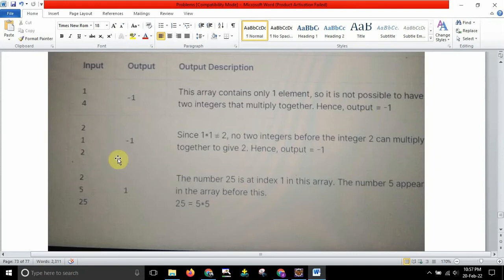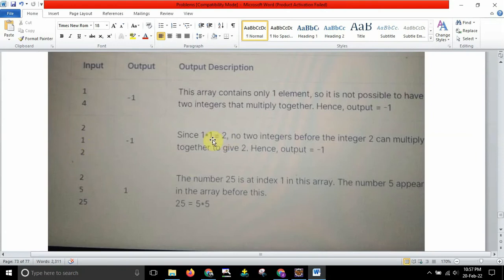After that, the second test case says that the input is 2, 1 2, and the output should be equal to -1. So 2 indicates the number of elements. Again here 2 elements are there, and those member elements 1 and 2 are the two array elements, and here the output is -1. Again how? Since the array starts from 0, for 1 the index value will be 0, for 2 the index value will be 1.